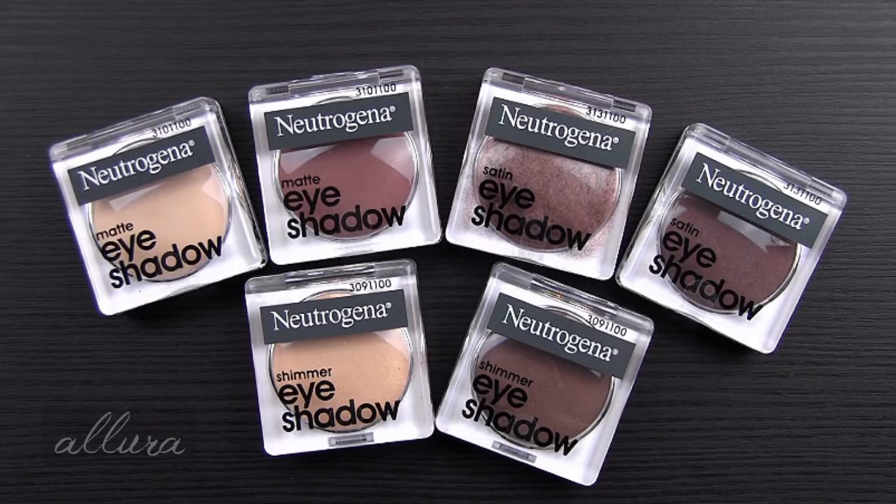But all that said, they do have these new single eyeshadows that have just launched. The only way you can get them right now is through CVS.com online — I haven't yet seen them in stores, though that depends on when you see this video. They may be out at your local CVS by then, and I would also expect them to be released at other drugstores as well as Target. They'll also be available through Amazon, though not quite ready for purchase yet — probably in a couple of weeks.